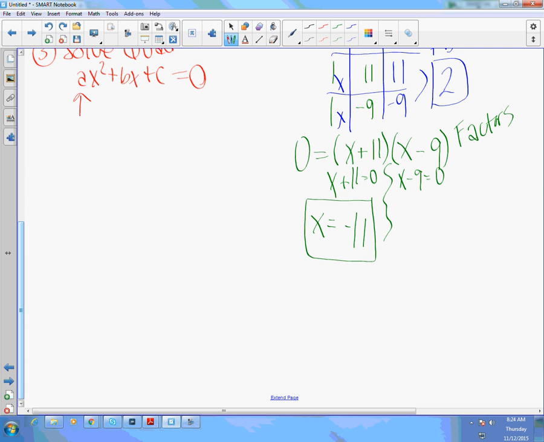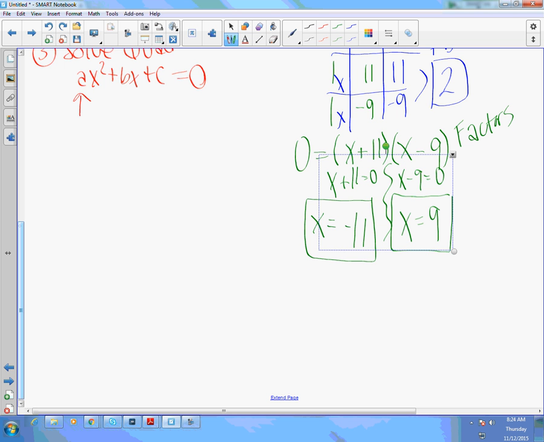Jackson, what about this one? What's the solution? What number minus 9 gives 0? X equals plus 9, yes. Okay, so there are our solutions. Because positive 9 minus 9 would be 0. Right? They have to be opposite, so we're going to get 0. That's why it's opposite signs.